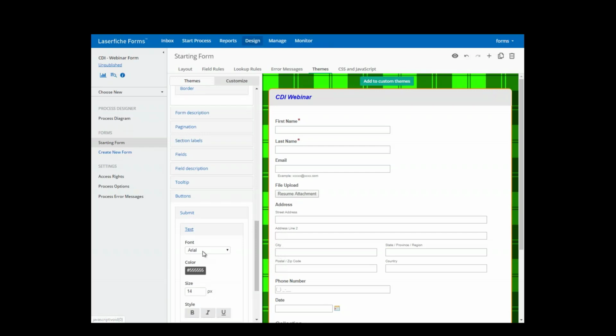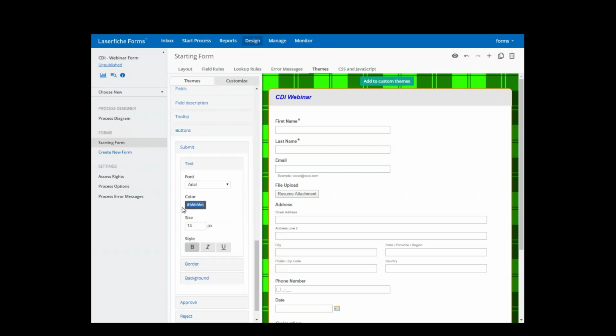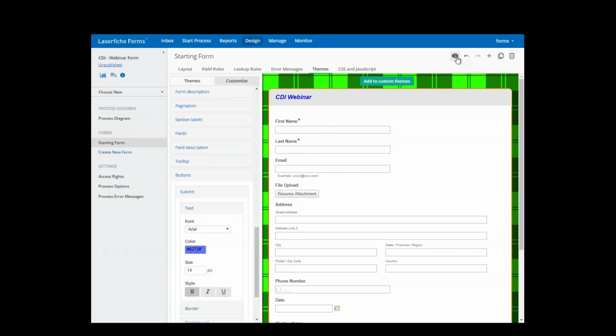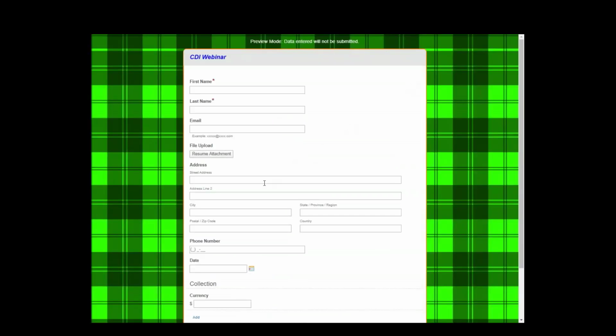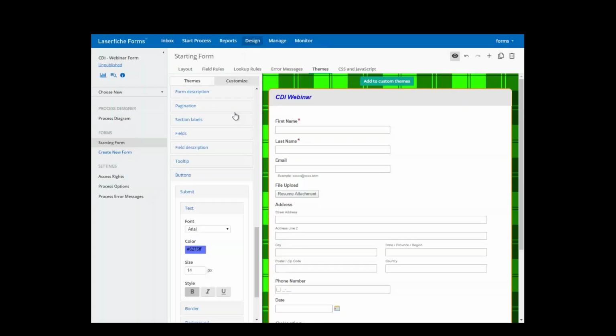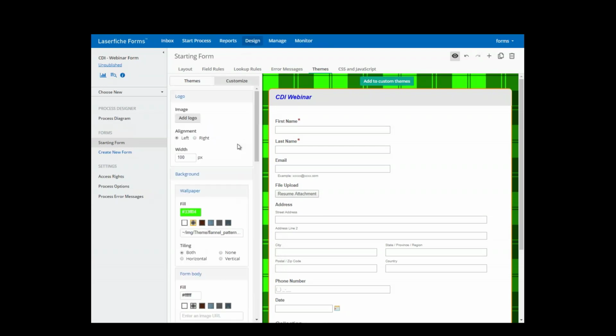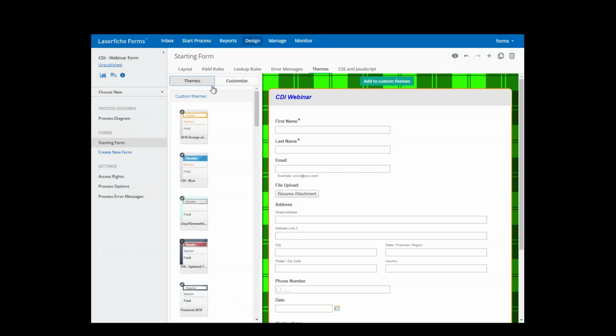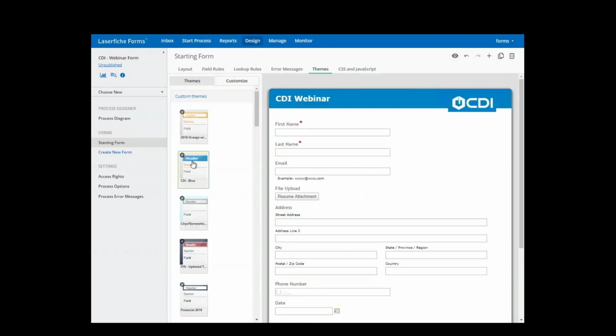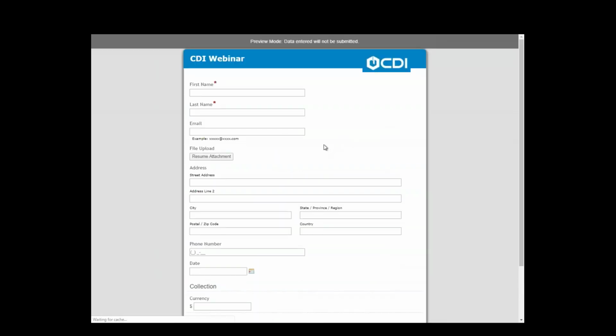If you want your submit button to be bolded and you want it to be, I don't know, blue, you can do that as well. So as you can see, creating a color scheme for your form works as well. That's the worst thing I've ever seen in my life. You'd probably want to make it a little bit nicer. But once you get to that point where you're like, you know what, this looks really good. It matches the theme of our website. This is kind of what we want to use going forward, and we want all of them to look the same. Then you can add that like we have with our CDI forms.